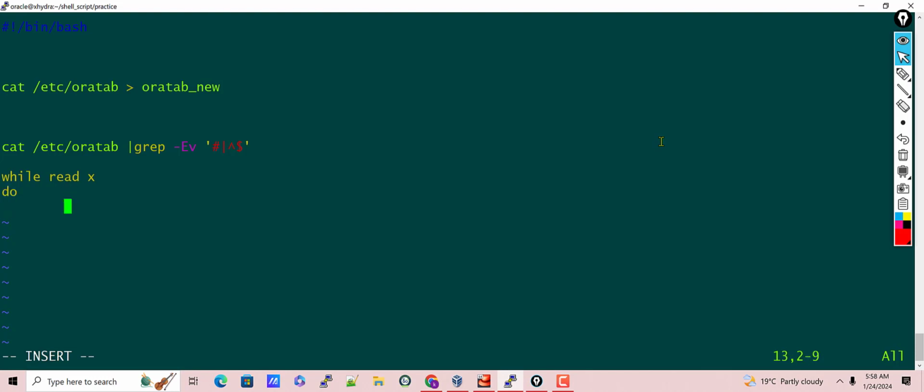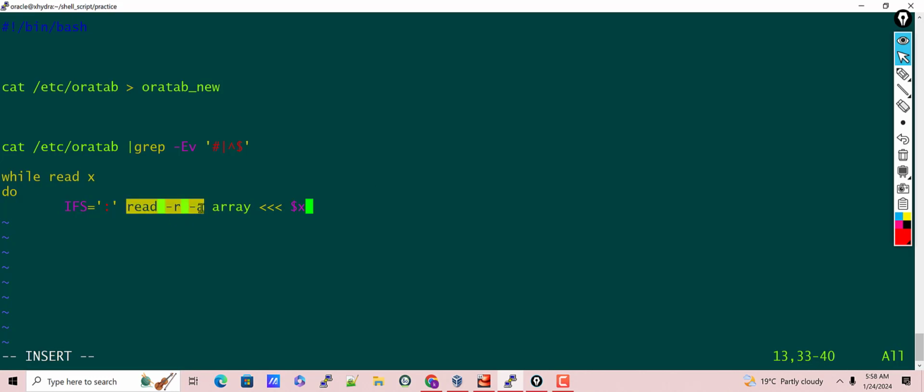So now I am going to use IFS. This is the syntax. Once I use IFS, I need to read that particular value which I am going to use, and then store those values inside X. So this is the X variable, right? This array is also a keyword inside this IFS.